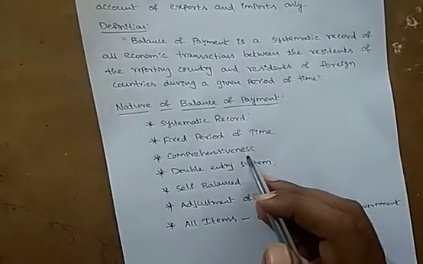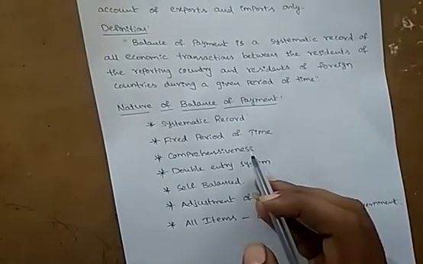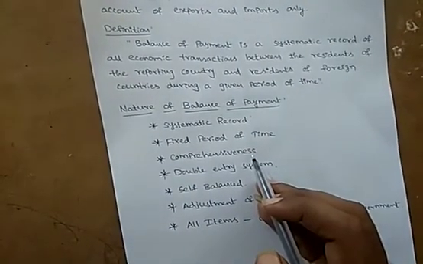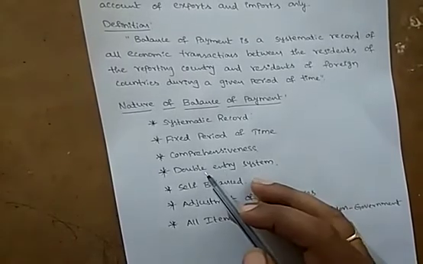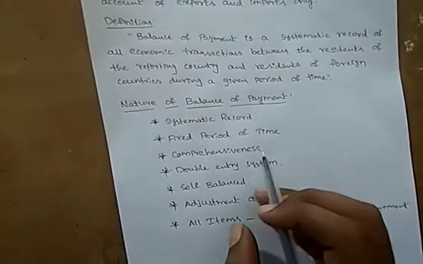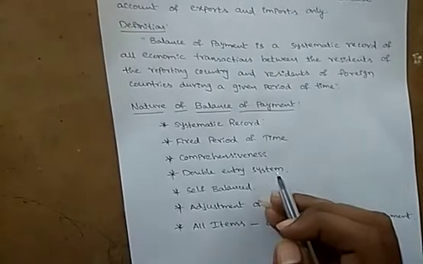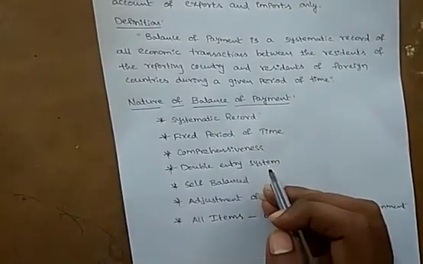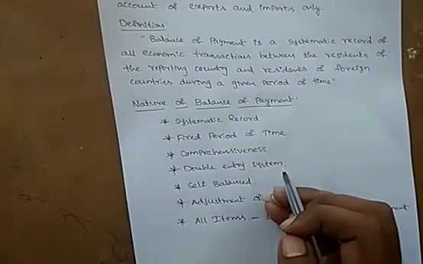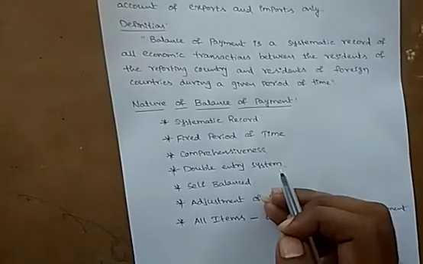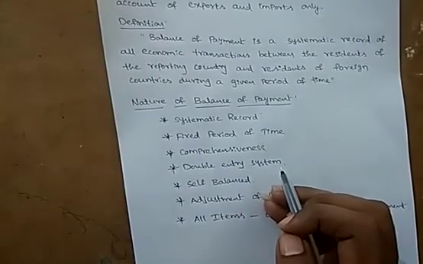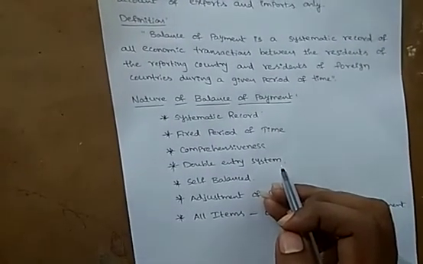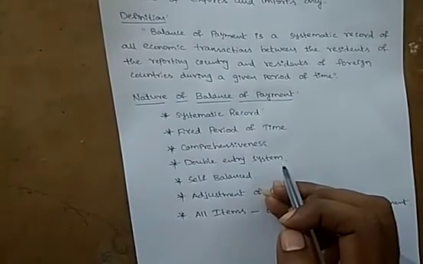So that comes under comprehensiveness, that is, goods as well as services and capital are considered in the balance of payments. Okay, and then a double entry system. This double entry system is a term we commonly use in accounting. In the previous manner we only used a single entry system. In a single entry system there is no accuracy in the accounts, so we came to the double entry system.